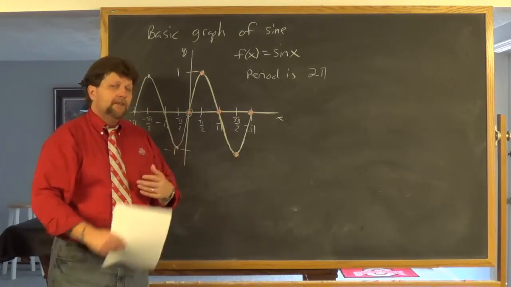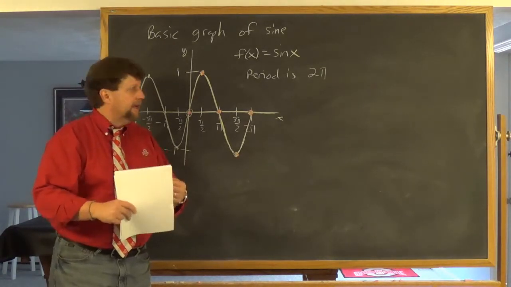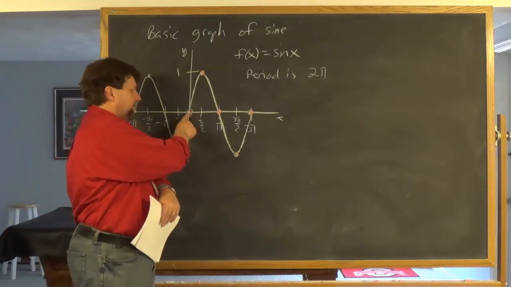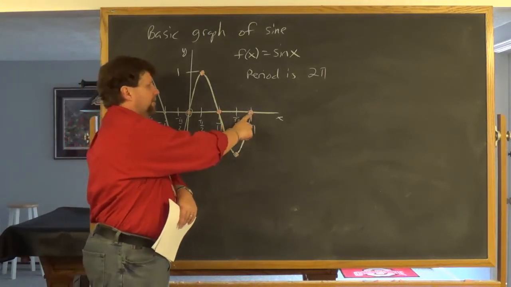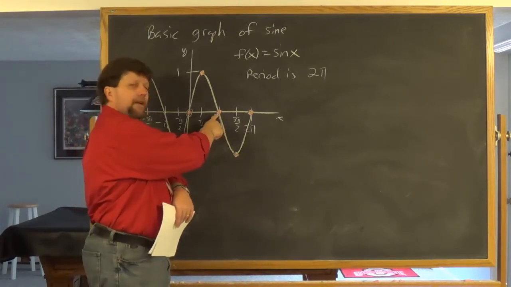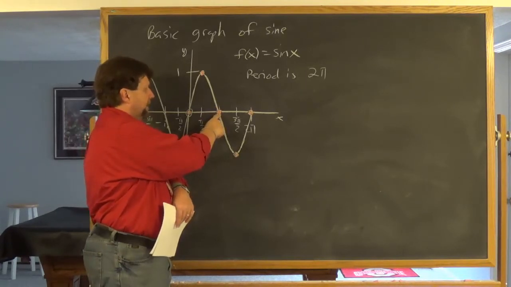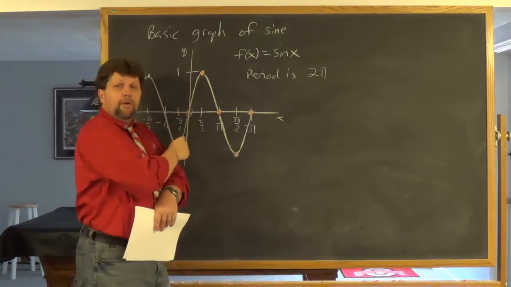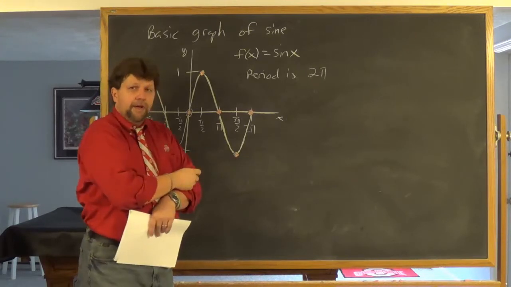Here in a little bit, I'm going to start calling these 5 key points, or 5 quarter points, slightly different things. In other words, I'll call this point here the left end point of 1 period, and I'll call this point the right end point of 1 period. Then the point that's in the middle, I'll just call that the midpoint. The point that's between left end point and midpoint, I will call the first quarter point, and your book does too. And then I'll call this point here the third quarter point.